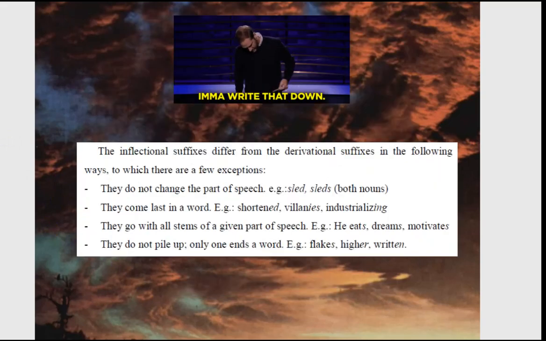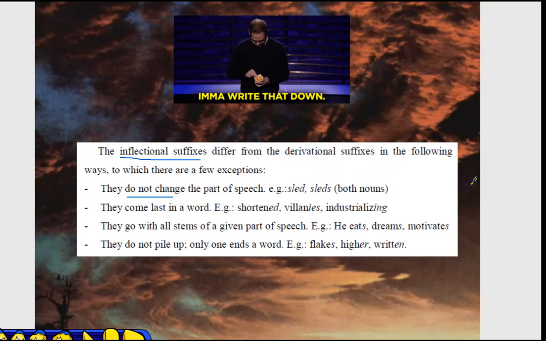So, to sum up, inflectional affixes differ from the derivational suffixes in the following ways. The inflectional suffixes do not change the part of speech. So if I add an S to the word sled, they are both nouns. I'm just pluralizing the word. That's what it means. Inflection, no change. They always come last in a word. Shortened, villainies, industrializing.